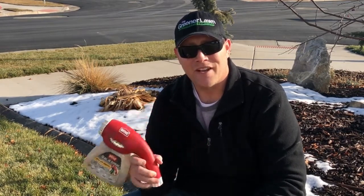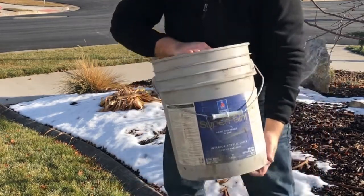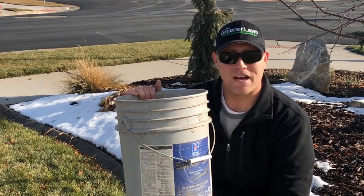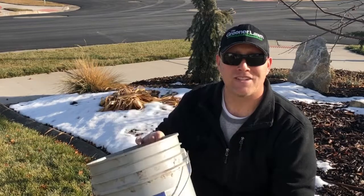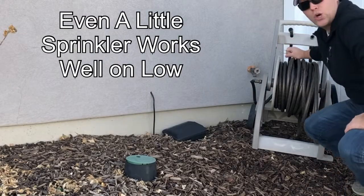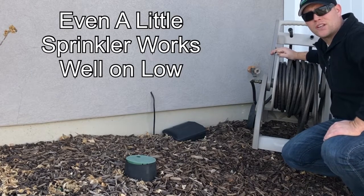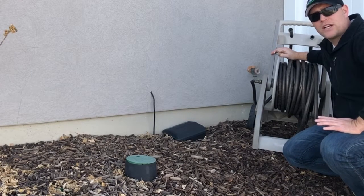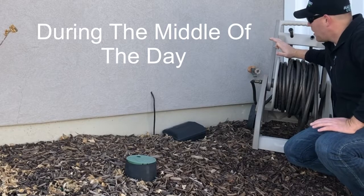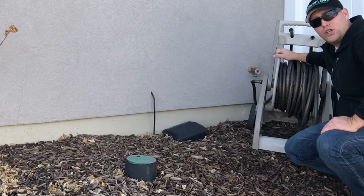One technique is just grabbing your ortho sprayer and spraying each plant for 5 to 10 minutes each, but that does take a lot of time. Another quick method is to grab your bucket, filling it up with a couple of gallons — up to 5 gallons for a tree and 2.5 gallons per shrub — and watering that way to get water down into those drip lines. Or you can just hook up your hose and use it during the winter when it's above 40 degrees with no risk of freezing, making sure you disconnect it after use.